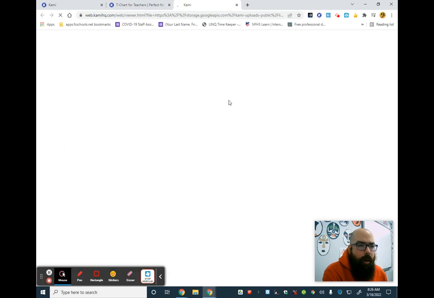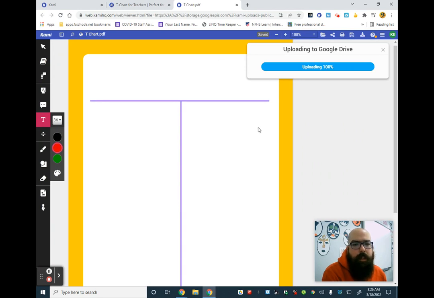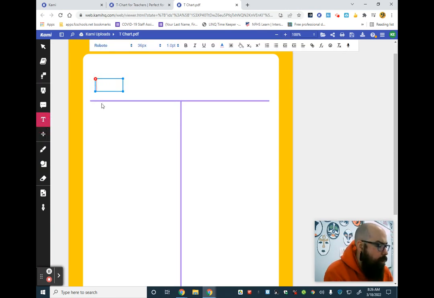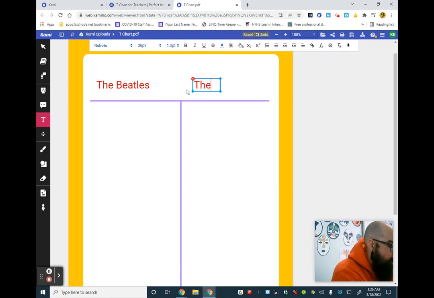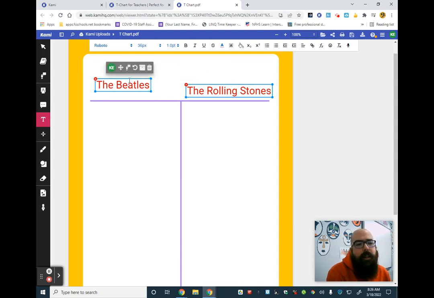So let's just say we're going to use that. Ready to go. Open with Cami. Pops you right into Cami, and this is a live document. So let's say, since I'm covering the Beatles right now, we're doing a comparison of the Beatles and the Rolling Stones. In music history, there's two distinct styles in the British invasion of rock music and a slightly post-second wave, if you will, with Beatlemania. So there's different bands that sound more like the Beatles, more like the Rolling Stones.